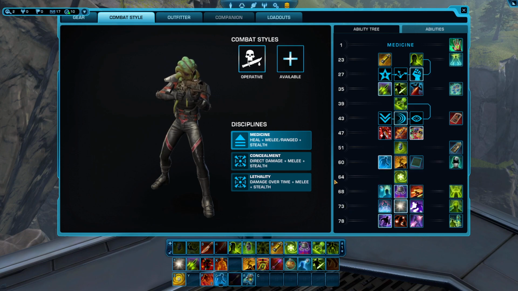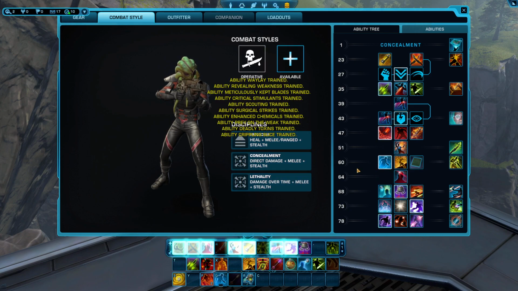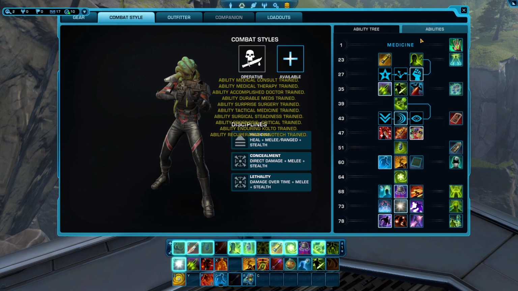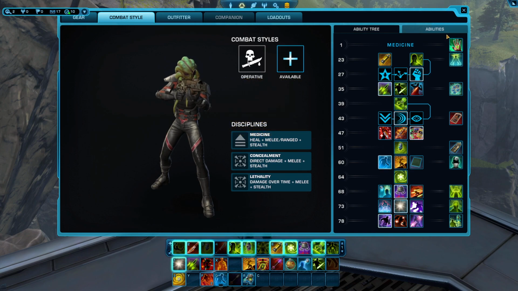So there we go. We've taken a look at Concealment, Lethality, and Medicine on the Star Wars: The Old Republic test server. As I said, we don't know how far away we are from knowing whether these are completed or if there's going to be changes along the way. I'm going to show you real fast the Medicine Operative passives before we go.